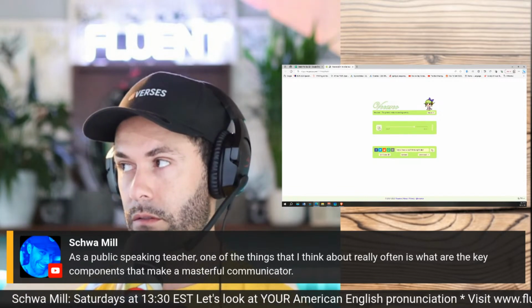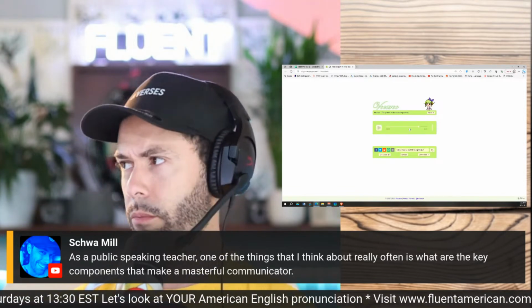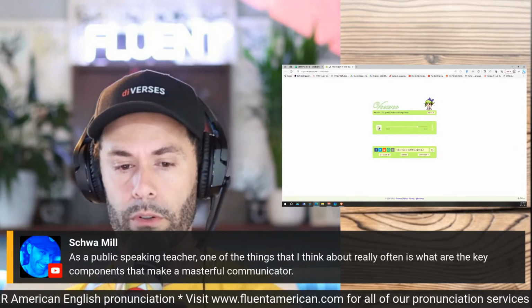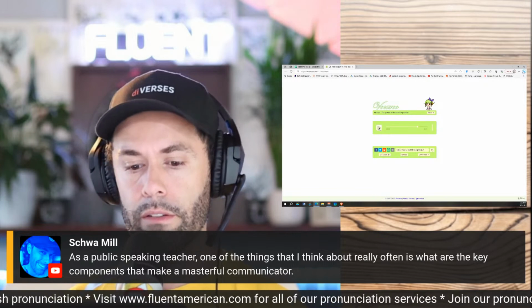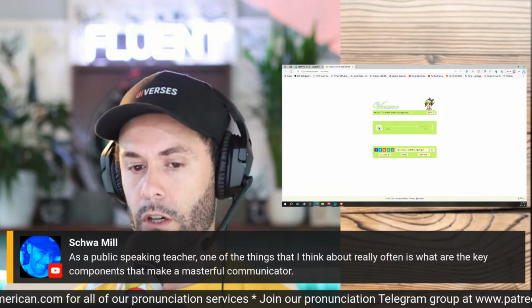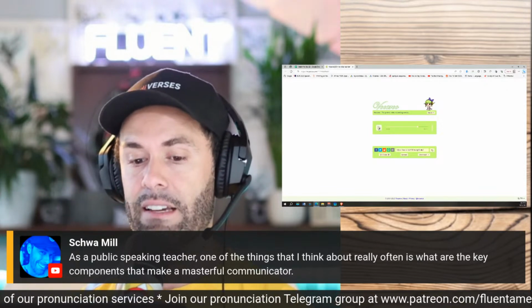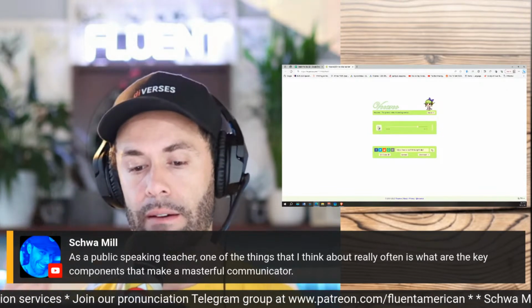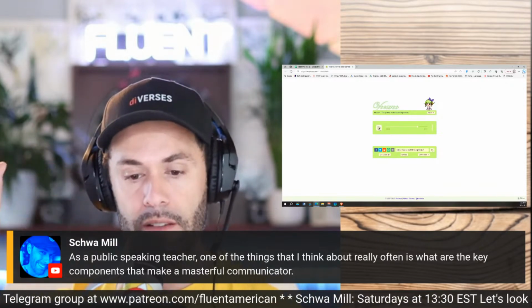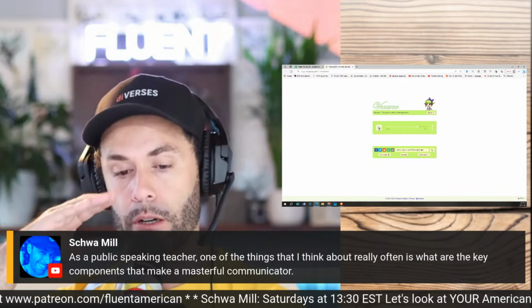Other little things: the key component is that "make" sounds like we're getting a Z sound in there. What are the key components that make... I think the th on that is a little bit too strong. Again, it's not about the th; it's about the s sound. Trying to make the s stronger. Components that make. That's how I would link that phrase.